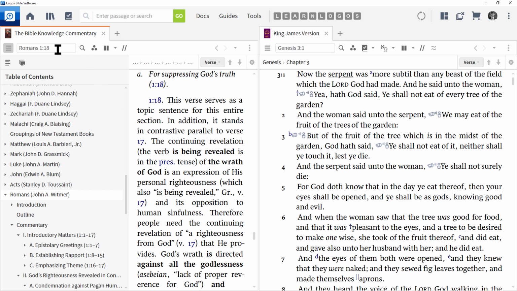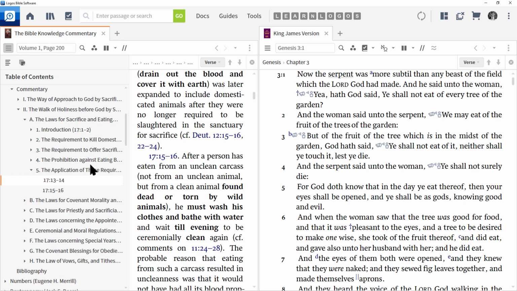Now, with the Bible Knowledge Commentary, or most resources, if we click in it, you'll see that we get the location. This is a versified book, so we can't type Bible verses, but we also get volumes and page numbers. This is really important to be aware of, that sometimes Logos will put multiple volumes into one resource, so you have to keep that in mind. If we were typing, let's say, volume 1, page 200, and that's a valid volume and a valid page number, you will see the drop-down menu, and you can click and go right to that section. So be aware of that capability.